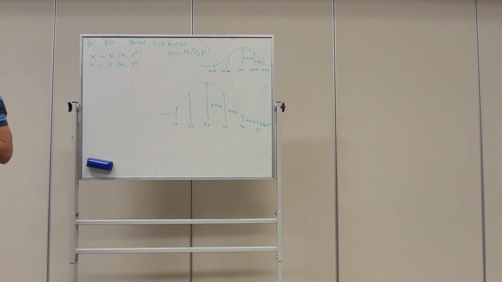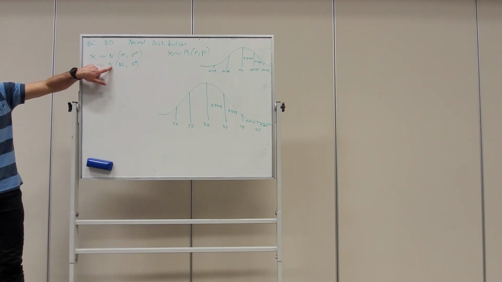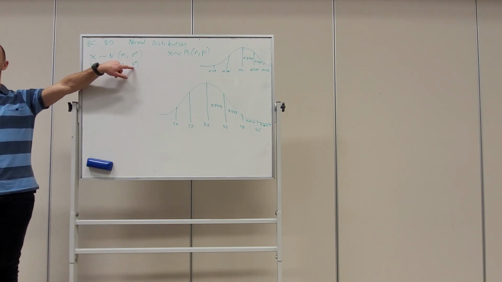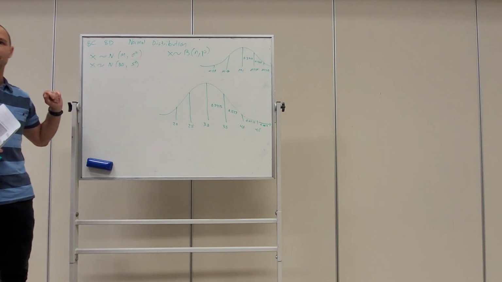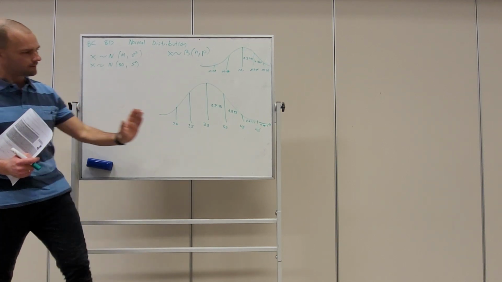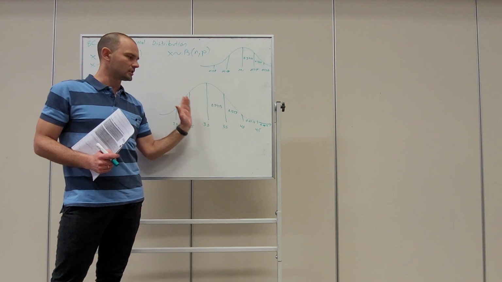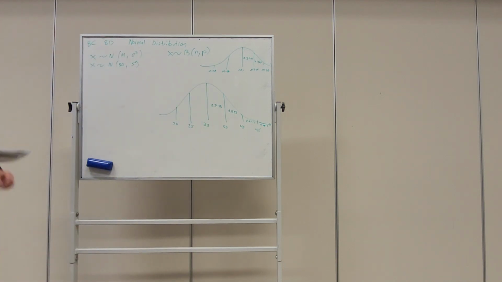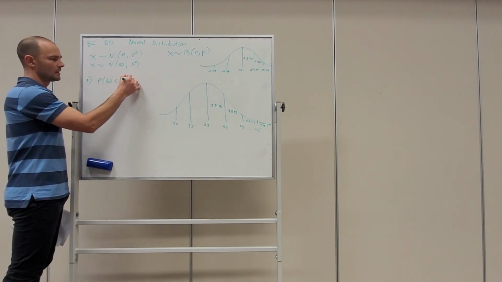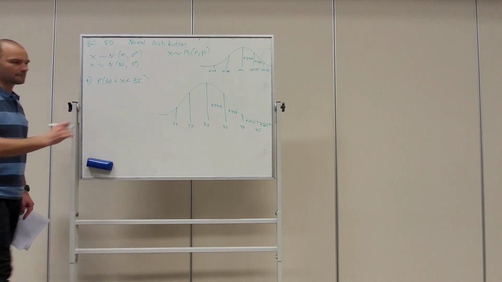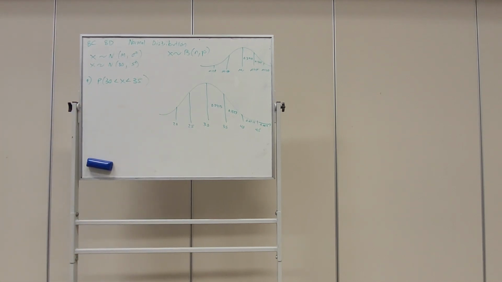So for our example here, we're given some variable is normally distributed. We have a mean of 30 and a standard deviation of 5. To give it some context, let's say that this is the length of bream fish in the Glenelg River. The mean is 30 centimetres and the standard deviation is 5 centimetres. So that's given the function at the bottom. Let's go to the first problem. Find the probability of 30 being less than x being less than 35. So what this means is what's the probability that a fish will measure between 30 and 35 centimetres?